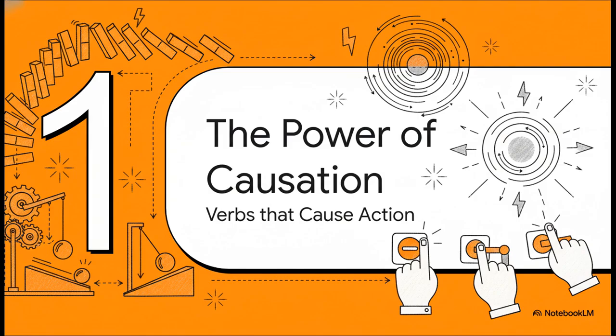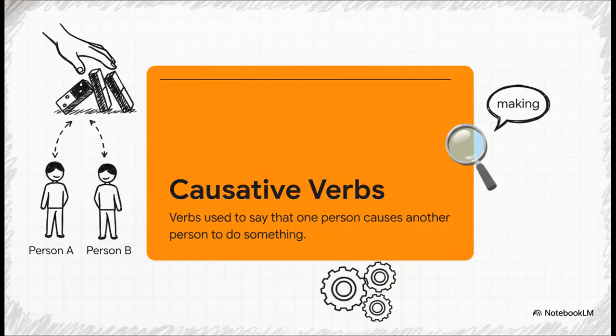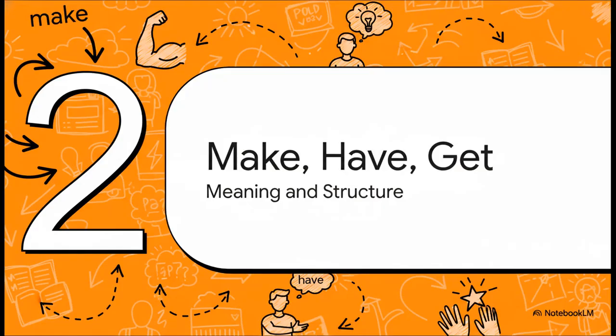Okay, so first things first, let's talk about what these verbs even do. They're all about one core idea. They are verbs that cause an action to happen. Yep, that's really what it boils down to. These are for those times when you aren't doing the action yourself, but you're, well, causing someone else to do it. It's a super handy way to talk about influence and who's really pulling the strings. All right, now for the good stuff. We're going to break down make, have, and get one by one so you can really see what makes them tick, both in what they mean and, maybe more importantly, how you actually build the sentence.